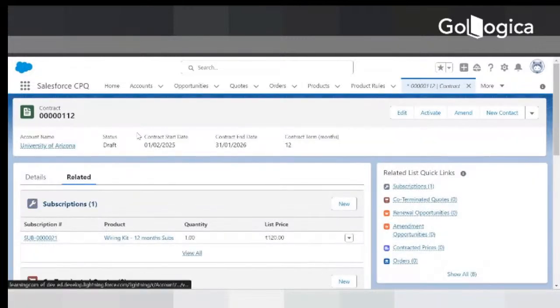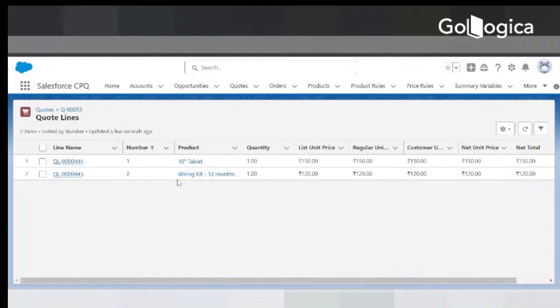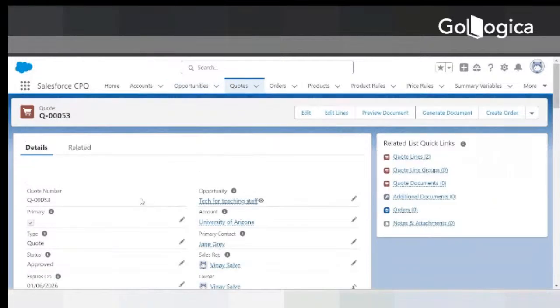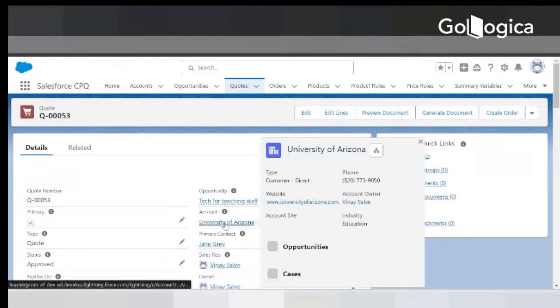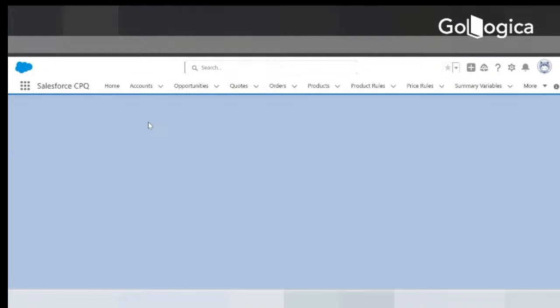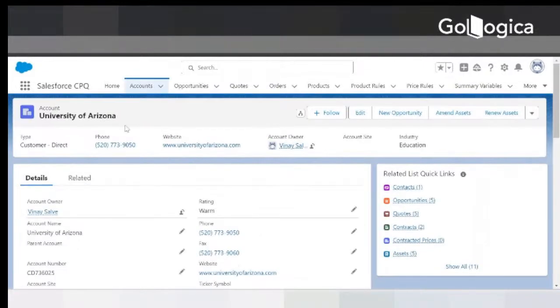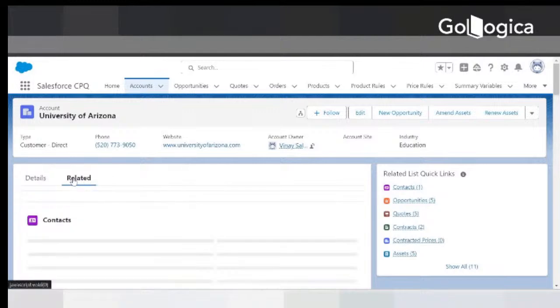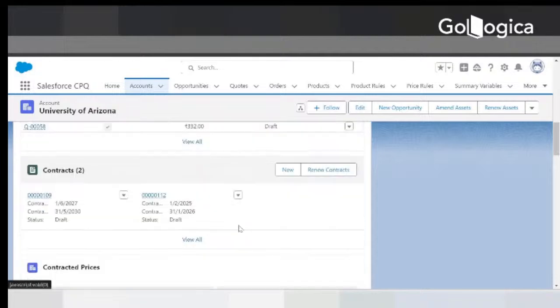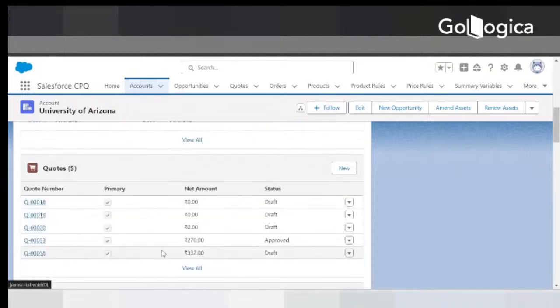So where do we look for it? I need to go onto the account, the account which is tied to my quote. If I open my quote, I see the account which is this one. If I click it open, and this will be an asset, right? Yes, so this will be an asset. If I go on to related, there are a lot there, which I had created previously.